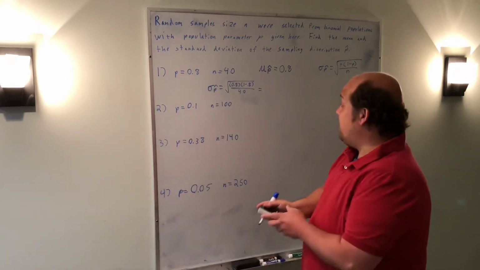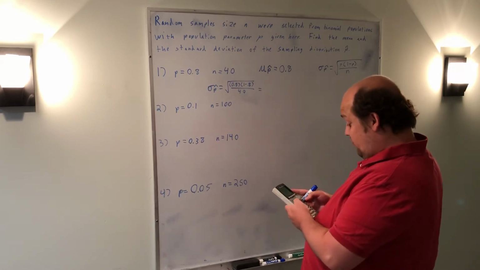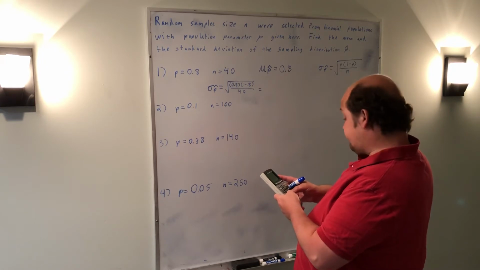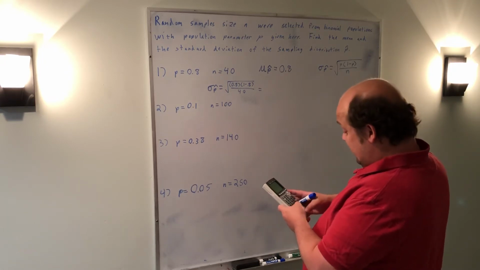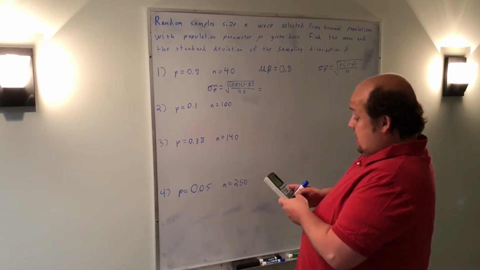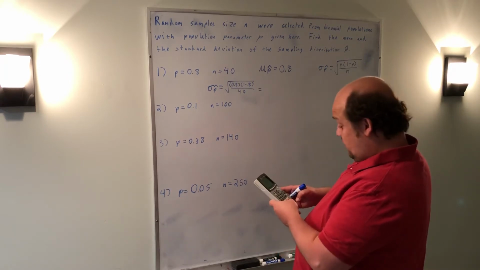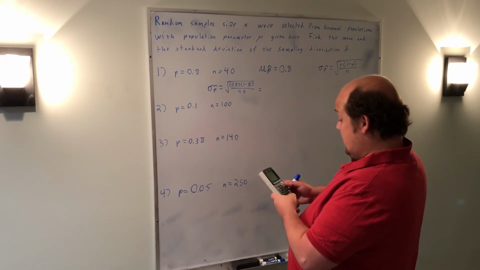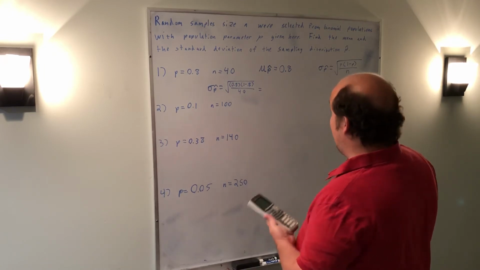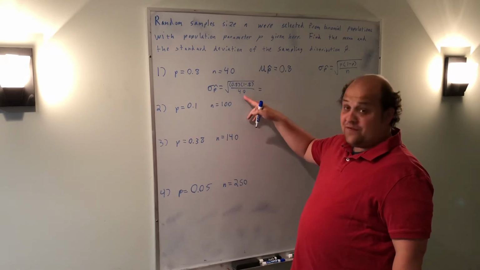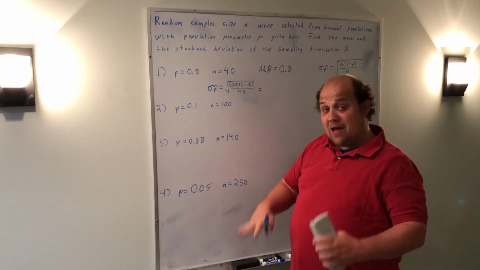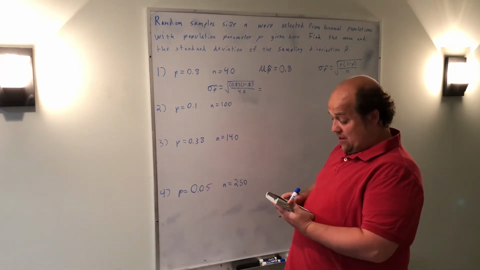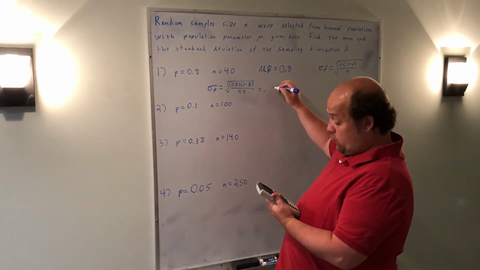When I put all that into my calculator, I want to be careful and make sure the root is going over everything, so I might need extra parentheses. I'm putting in the square root, parentheses, 0.8, and parentheses, new parentheses, 1 minus 0.8, and parentheses, divided by 40, and then a final end parentheses to go outside of the root. So if this 40 is not under the root properly, if you're not putting it in your calculator properly, you will not get the answer I'm about to get, which is 0.063.